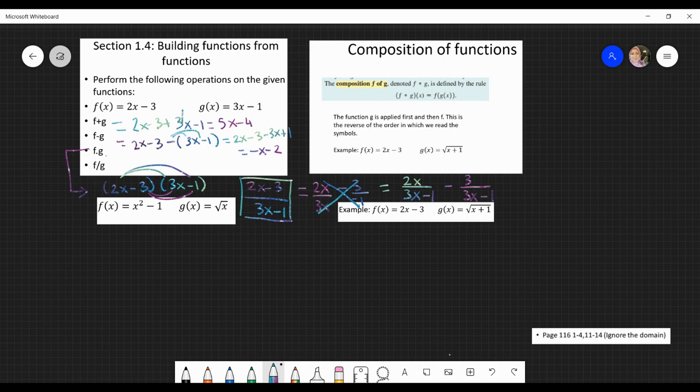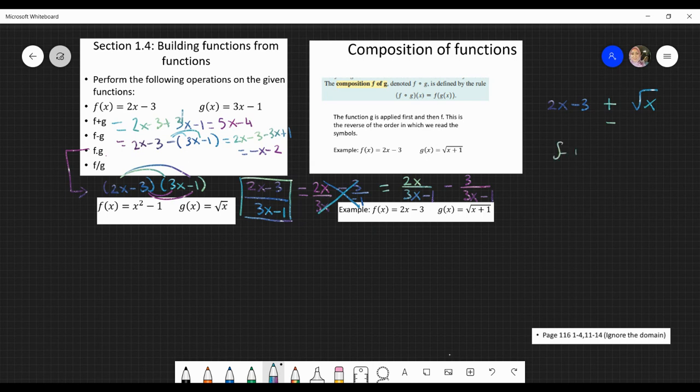Now, in your homework and in your application, you're going to see examples like adding functions like this. This is f of x, this is g of x. Adding them or subtracting them. And you would say, okay, what do I do next? Actually, nothing. Because I cannot combine a linear with a square root. I can't do anything about it.